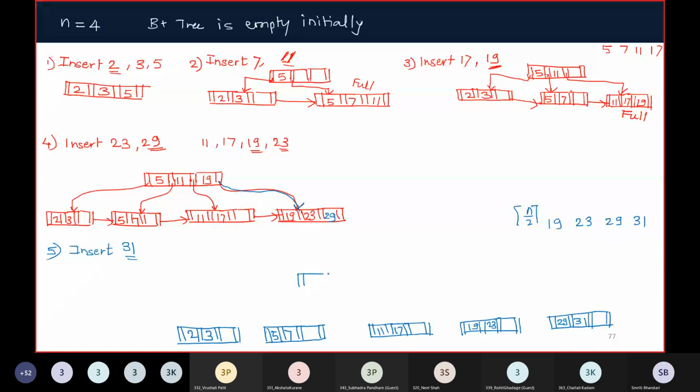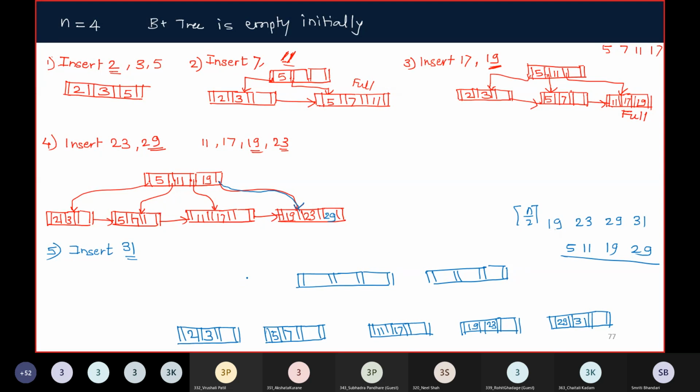So meaning instead of one node, now we will be having two nodes. Right? And what are the values? Those we stored: 5, 11, 19 and now we would like to add 29. Now, as I stated, splitting of a leaf node and splitting of a non-leaf node is different.